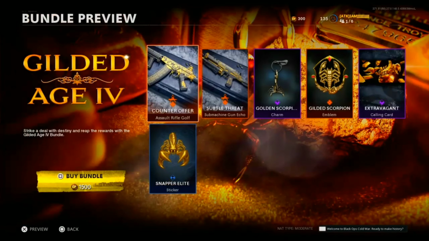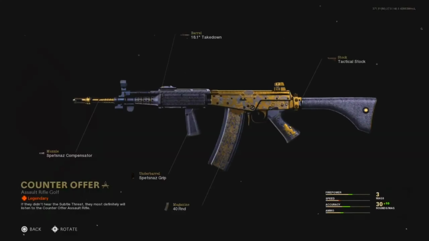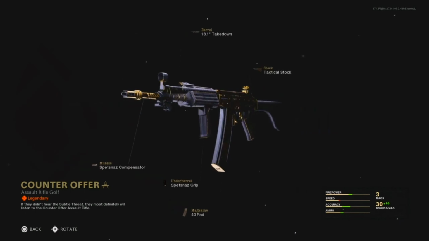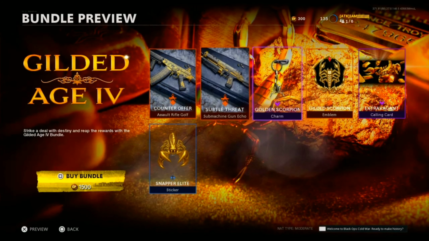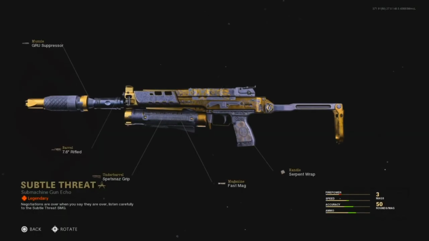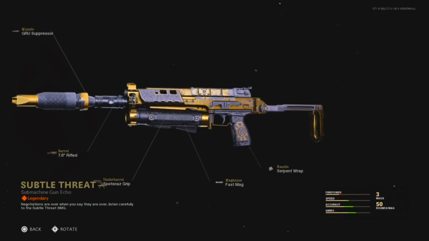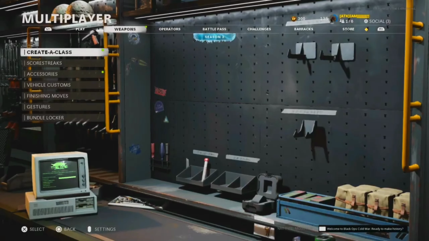Not only did we get that bundle, by the way, we got the brand new Gilded Age, which is a FARA 83. In terms of what I use, I don't use any of these attachments. Just had the Spetsnaz grip. I don't know, dude. And then we have this Subtle Threat Bullfrog, which isn't a terrible class, but once again, I don't use much of that. And then we have the rest of those things. But anyways, that's not what this video is about.